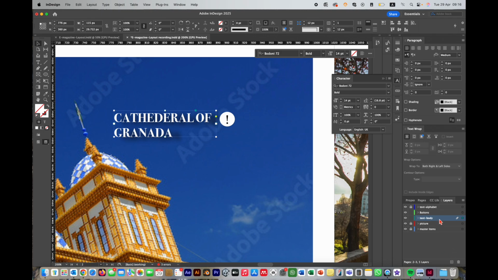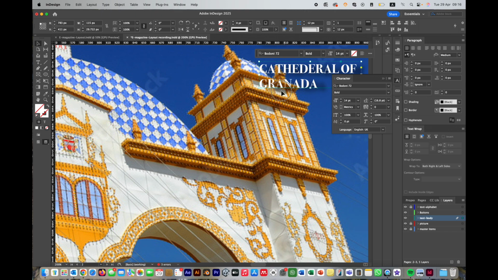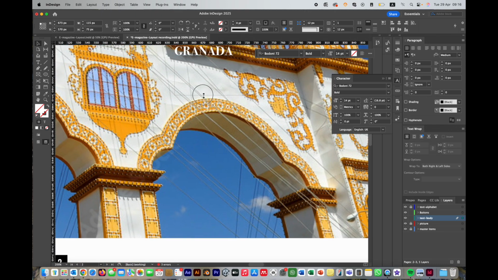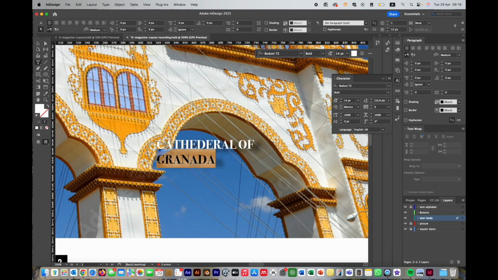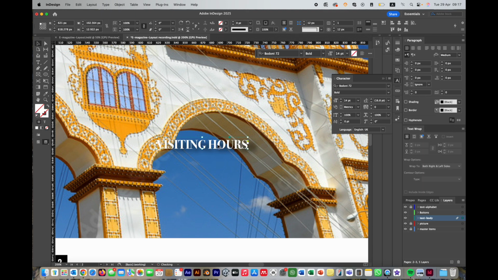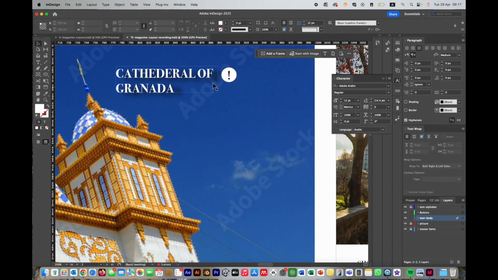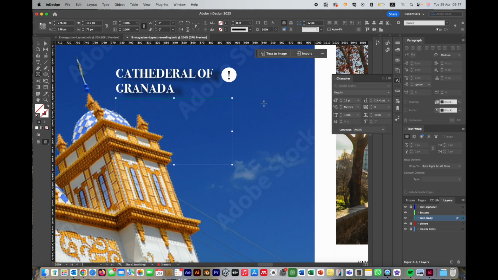So this is the first text. Now let's create the second one. I'm going to change this to visiting hours. And before that, in here we have another text information at the bottom.